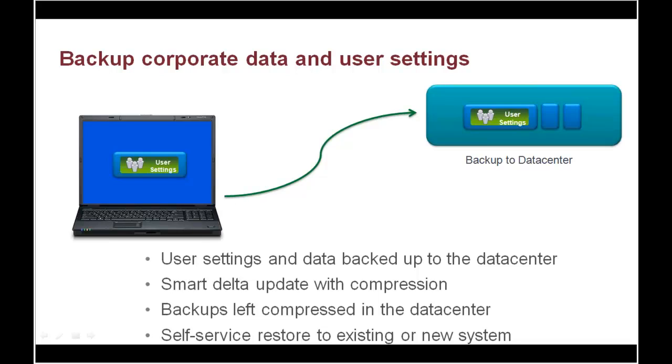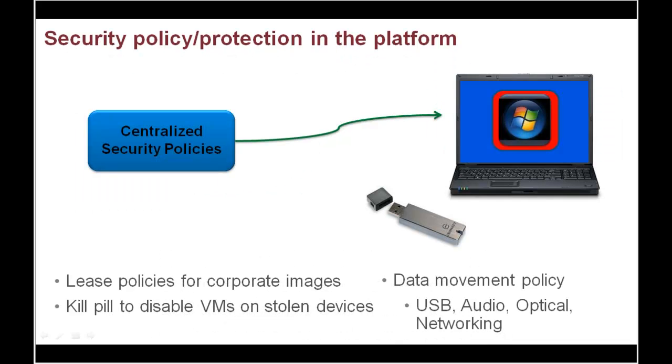So it provides this really nice recovery capability. And then, I mentioned up front, one of the things you get with the Synchronizer for XenClient is security policy and protection in the platform. So when you set up an assignment, you basically say, this VM image is available to the sales group or finance. You can also set a bunch of policies.